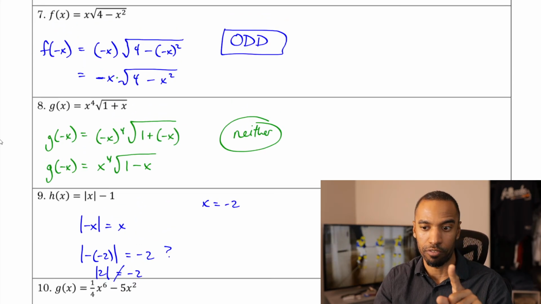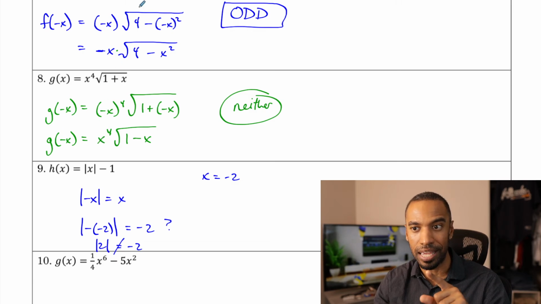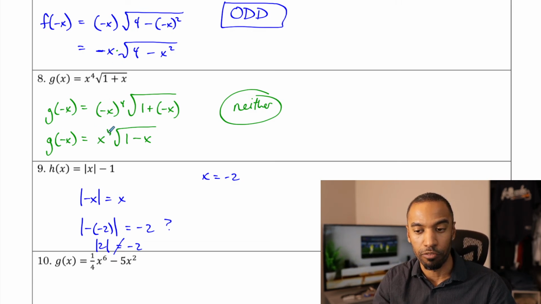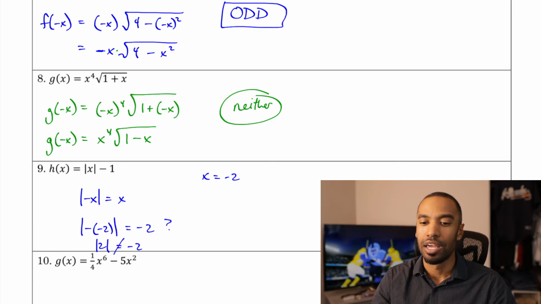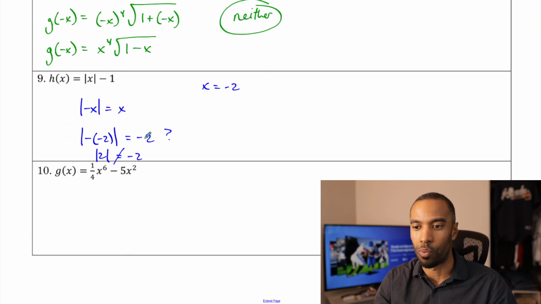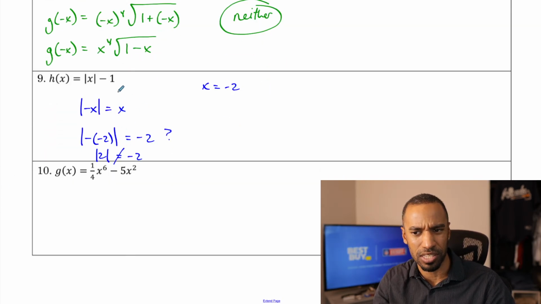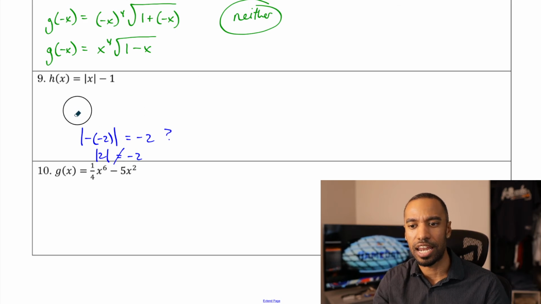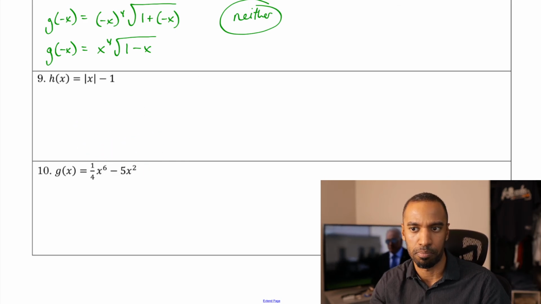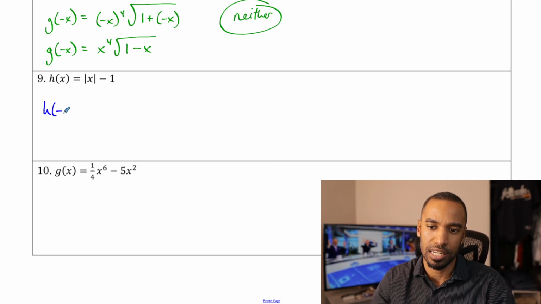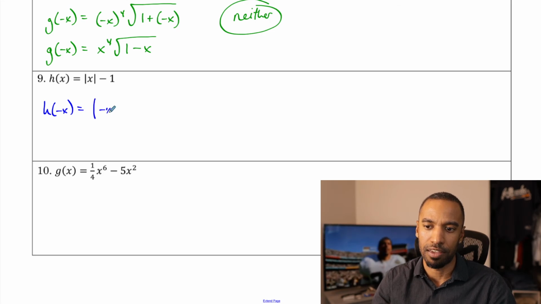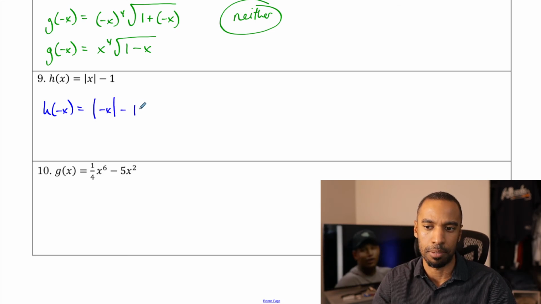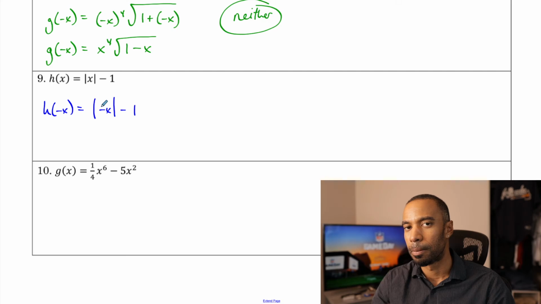Now, I did not ignore the fact that x could have been a negative number here. The point is, when you raise that negative number to the 4th power, it still becomes positive. Here, when you take the absolute value of something, you don't want it to turn into just a single x that has no effect. So it's got to stay inside absolute values. That's going to be the first bit. So when I'm plugging this in and I get the absolute value of negative x here, x has to stay inside the absolute value. But what about the negative?